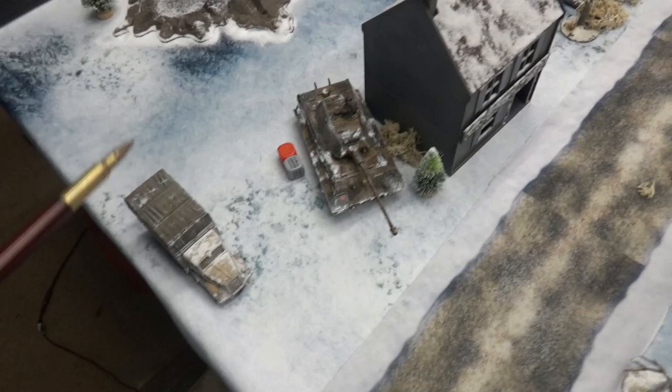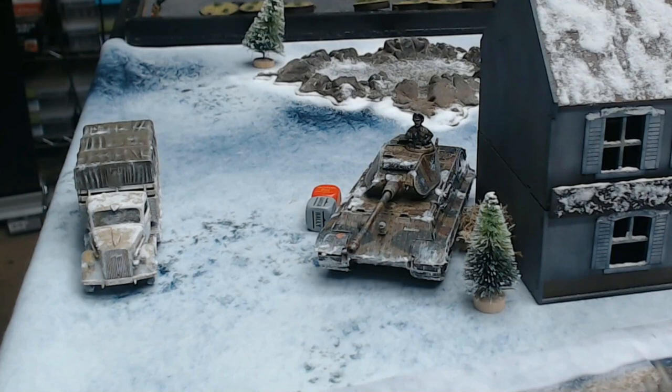So Andre's brought the half track in, and the half track is going to be Vesterman and Timoteo, along with the regular Grenadier squad, and they're up here now. So next die.